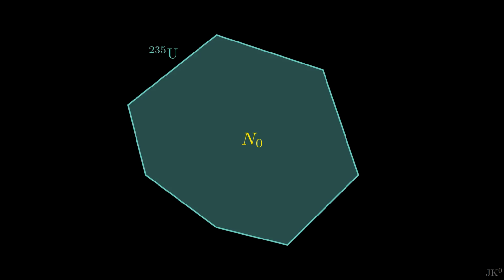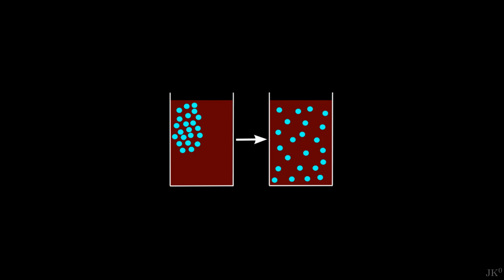Neutrons created in the volume will increase the density and will begin moving to regions of lower density. This is a general behavior known as Fick's law, and it is crucial for a large number of physical, chemical, and even biological systems. Mathematically, Fick's law is written as J equals minus D times the gradient of n, which can be understood as the flow of neutrons is in the direction of less density.